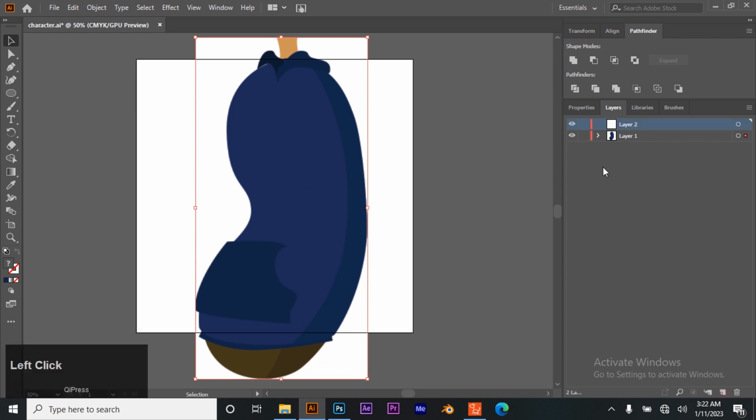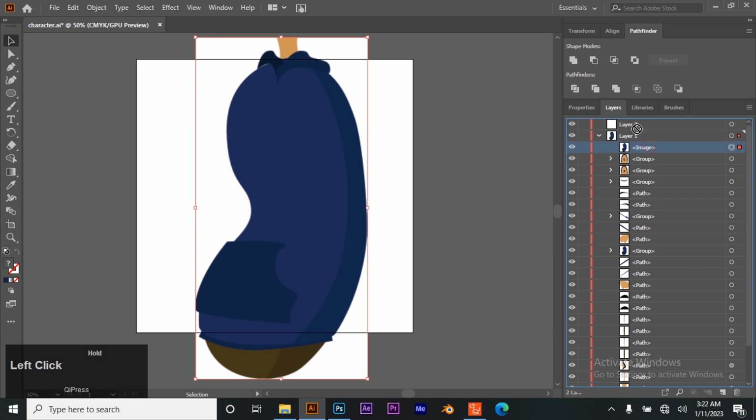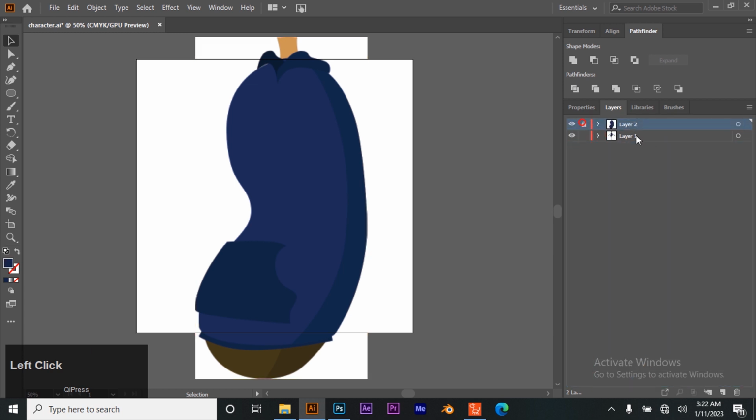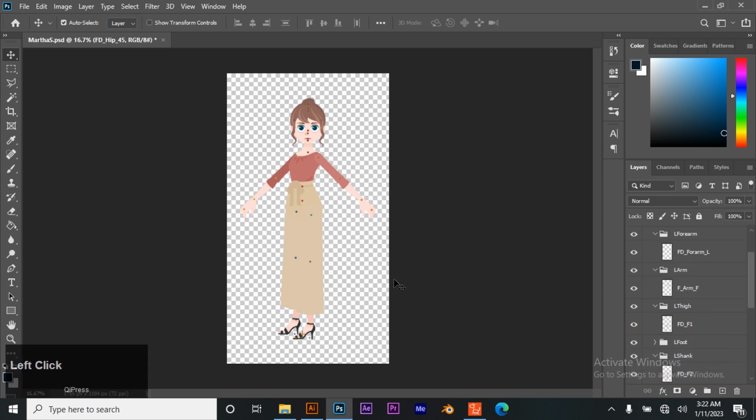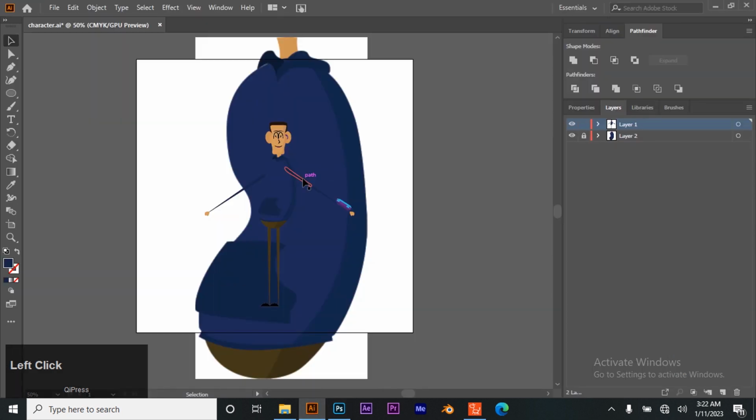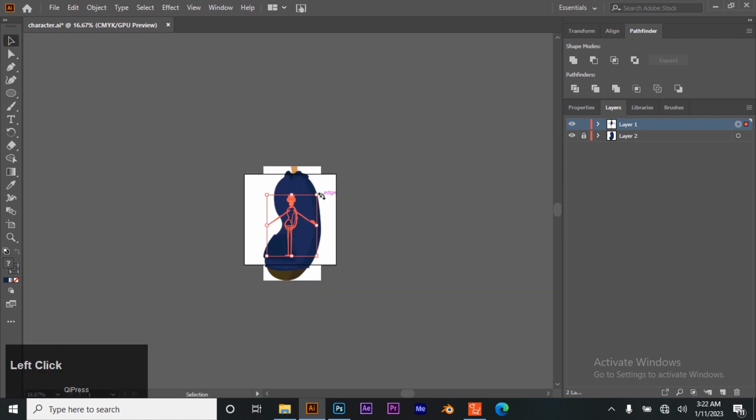I'm just going to create a new layer, then drag our image to that. Then we can lock it and put it under layer 1. This is our layer 1, our original layer. We are just using this to set its height and bigness. So we can delete this here and unhide this back. I'm just going to select our layer 1, which is everything we've done here for our character. So scale this down and scale this up.